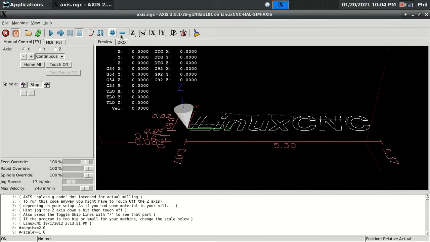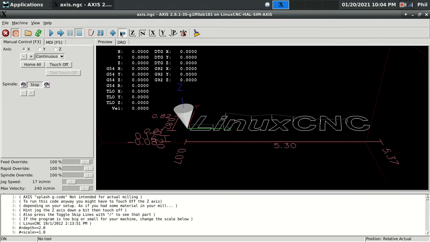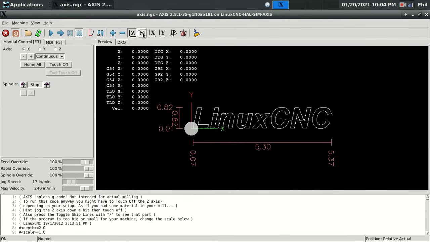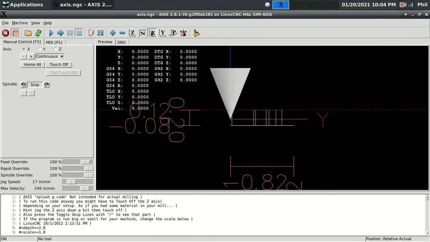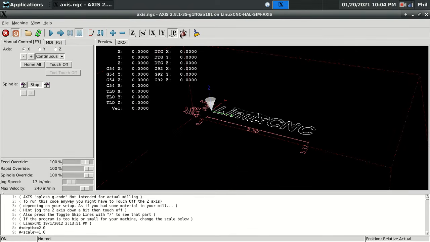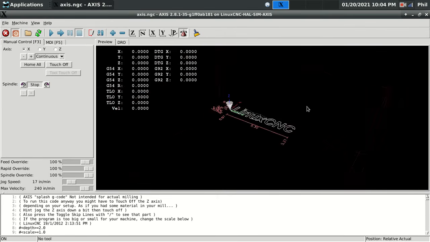Here I have zoom in, zoom out for my graphic display. And then here I have different viewpoints available to me to look at my toolpath. This will toggle between dragging and rotating with the left mouse key.